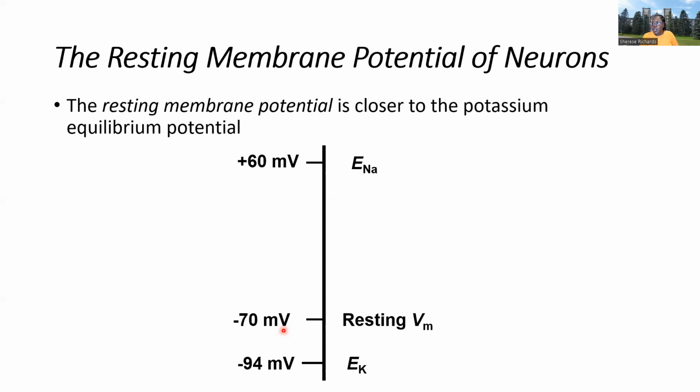All right. So as we think about the equilibrium potentials for our ions, and we think about the resting membrane potential, the resting membrane potential tells us how far these ions are from where they are comfortable, where they are no longer moving. And so that will be the magnitude of the driving force acting on the ions to try to get them to equilibrium.